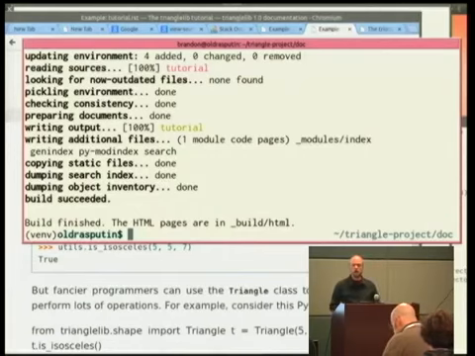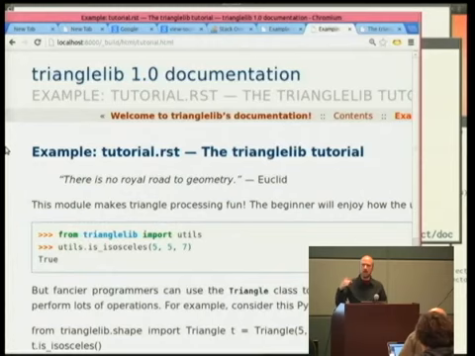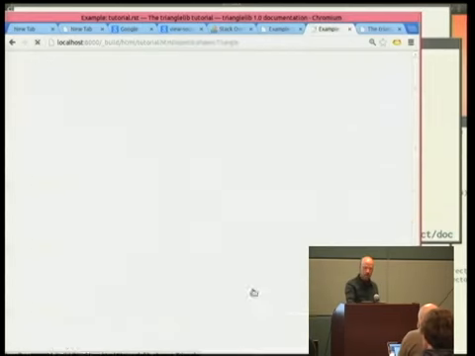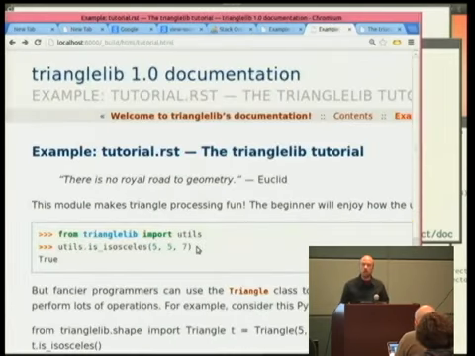If you ever try using a neat power of Sphinx, like let's say cross-referencing, and it doesn't work, before you waste your time on anything else, do a make clean, make HTML, or maybe just set your shell up so that it does them together, because as you can see, it is now a hyperlink. I can now click on triangle in the tutorial, and it takes the interested reader to my API docs, and it wouldn't be able to do that if I had not forced it to rebuild all of the documentation.